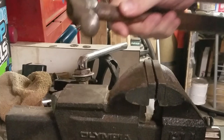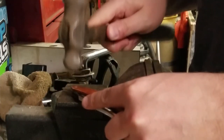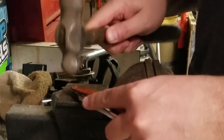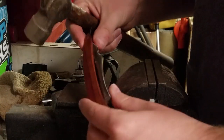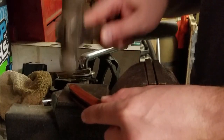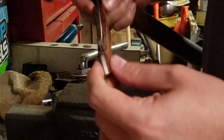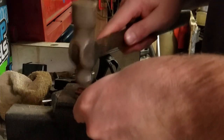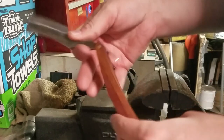Let's get back to that flimsy handle issue. For me it wasn't that big of a deal — I just had to do a little bit of research to see how to tighten it up, as well as center the blade, because the blade kept hitting on one side of the wood handle. So I took it over to the shop. I already had a ball-peen hammer and a nice piece of metal that I was able to use to tighten up those pins and make it so the blade has some friction and isn't flopping all over the place like it was when I first got it.